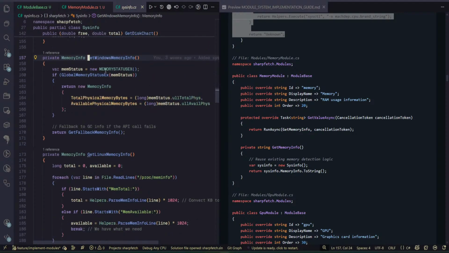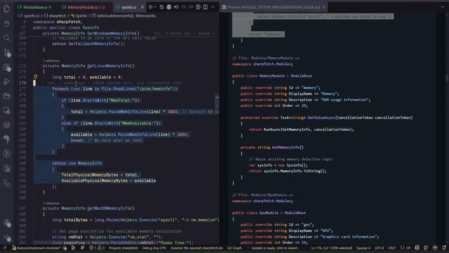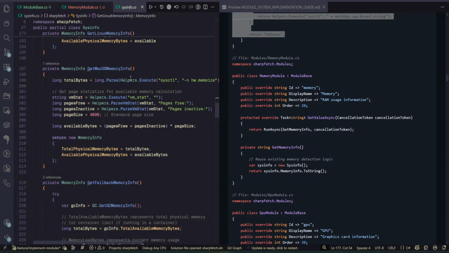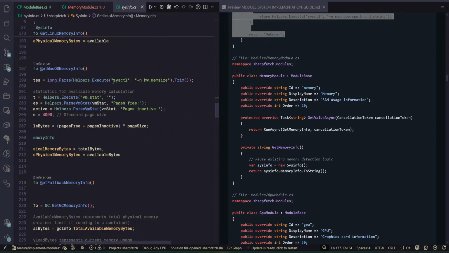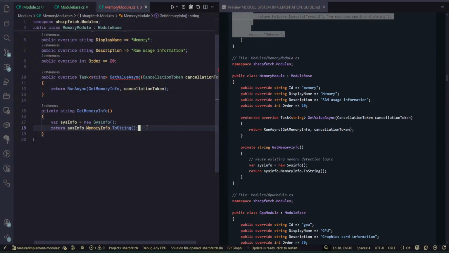For example, for Windows, we have this. For Linux, we have something like this, checking the file meminfo. And for Mac OS, we run the system control and we check the memory size. Okay, so this has been implemented in the past, I think in the first or second stream we did for this application.